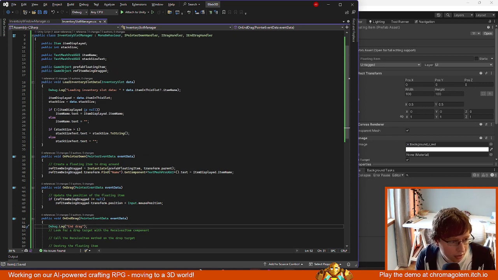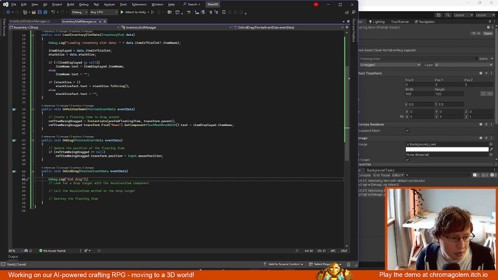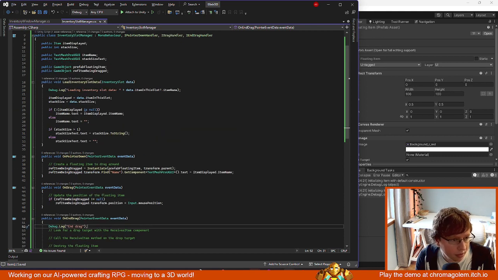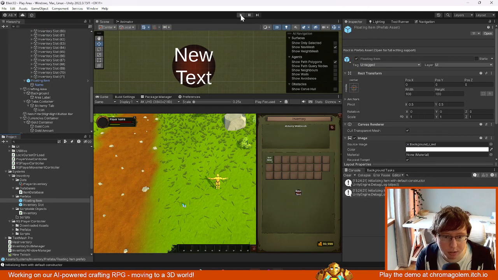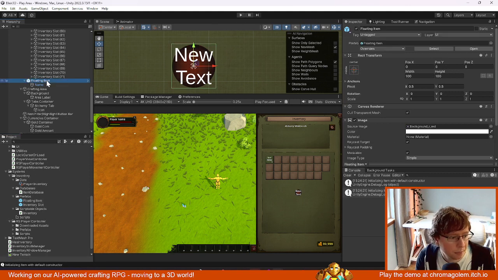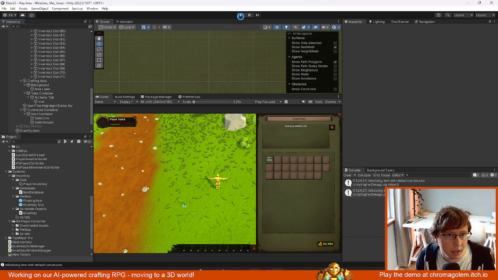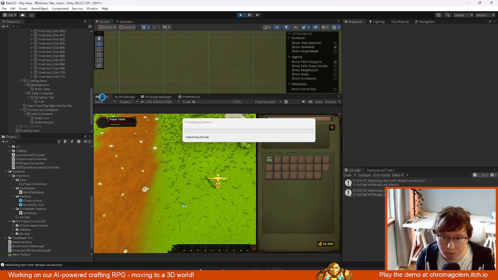But this should, when we start dragging from an inventory slot, create our prefab with the correct item text and let us move it around on the screen and stop dragging. We'll do this a little more complicated. We want to set stuff up, but let's make sure that this works as expected. Apply all his prefabs, delete that guy. We roll.